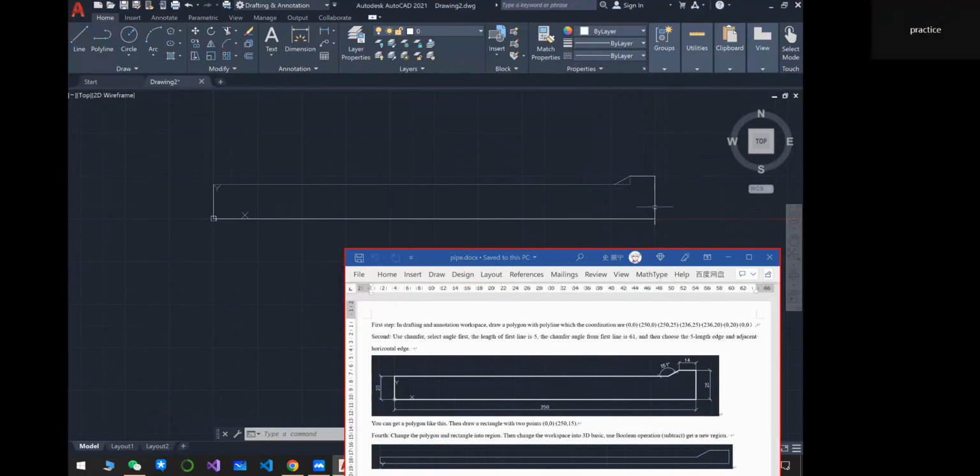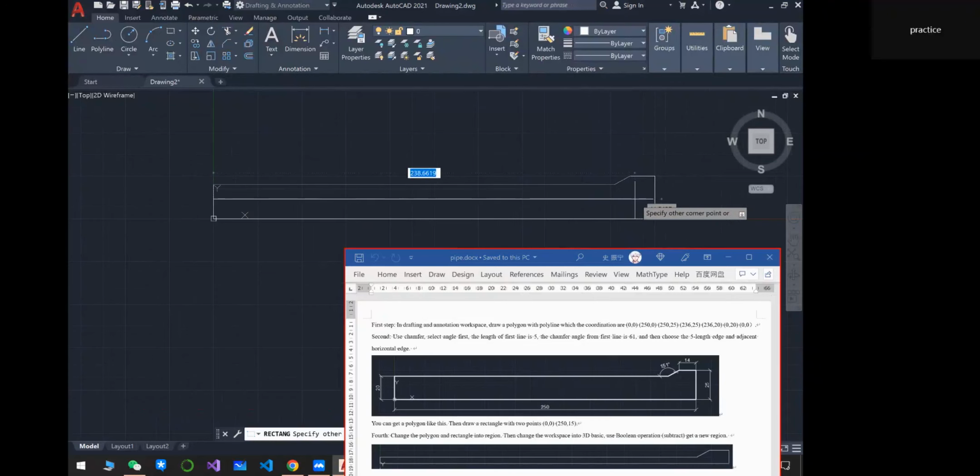Now we can trim the other parts we don't need. Okay, now you can see this is a shape like this. So now please draw another one, a rectangle with the 2 points, 0,0 and 200,0, and enter.